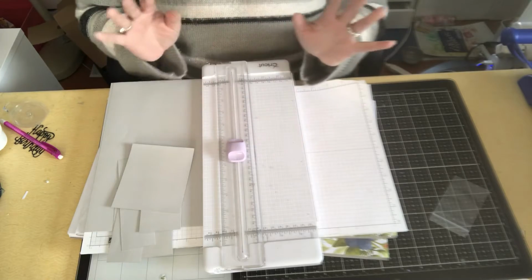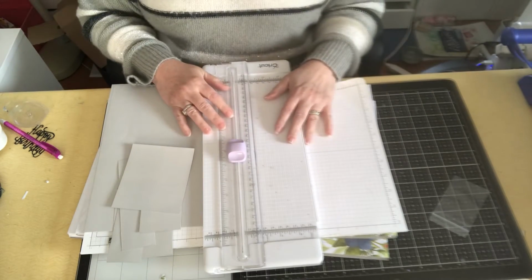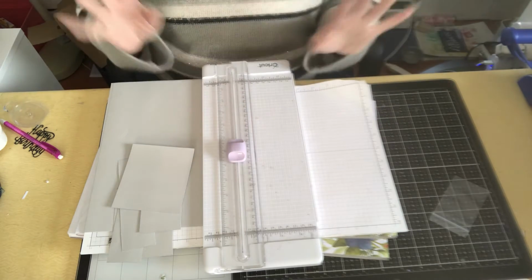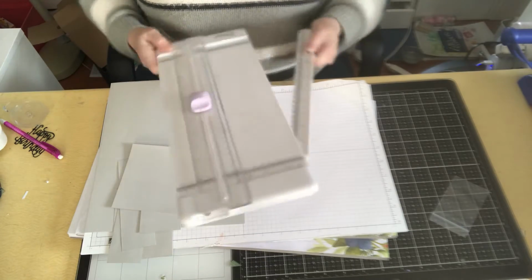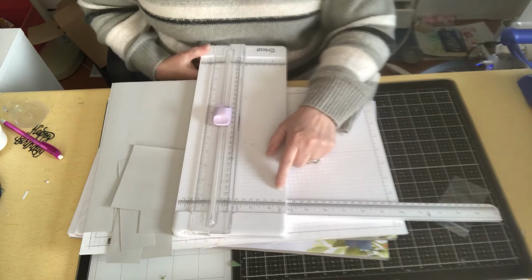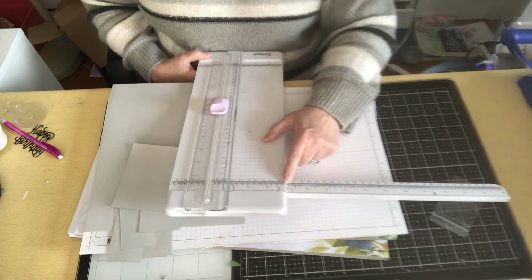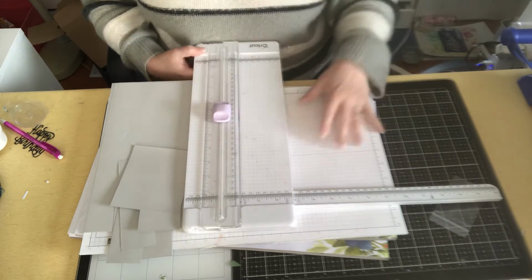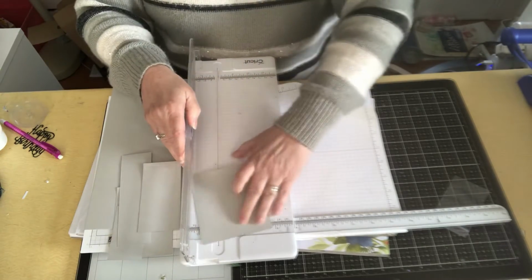Cricut had this big sale, and one of the things they had on sale was their paper trimmer, and I've heard a lot of people say they love it. So I just went crazy, and I bought 2, I think, maybe 3. And it does not come to 6, which is my first requirement, and I told my friend that, but it doesn't even come to 4. 4 is on the bar, and I'm just not happy with that. And the blades are not too terrific, Cricut.